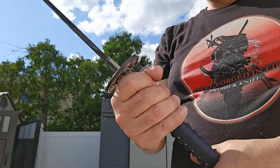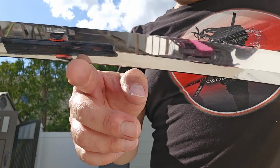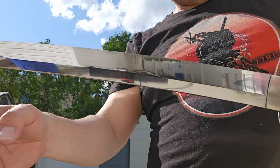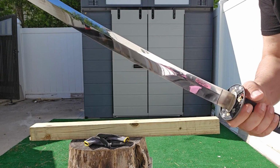But what impresses me the most, guys, is the amount of friction I put it through during the testing. Even after the testing, the blade is in really good shape. I cleaned it off. You've got a couple of little blemishes or scratches, but there are no chips, no bends, no warps, no rollovers or anything. The tip is still fine.